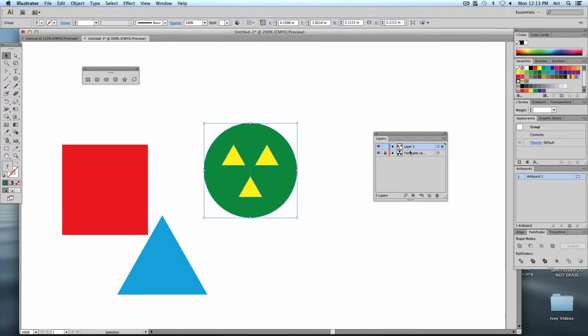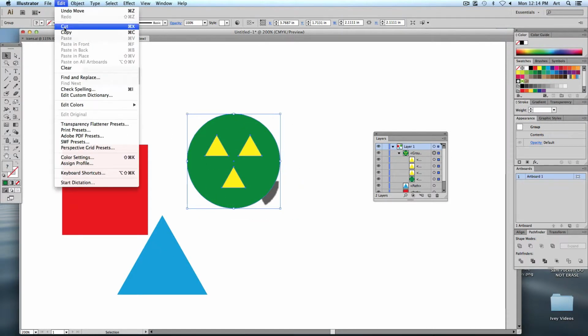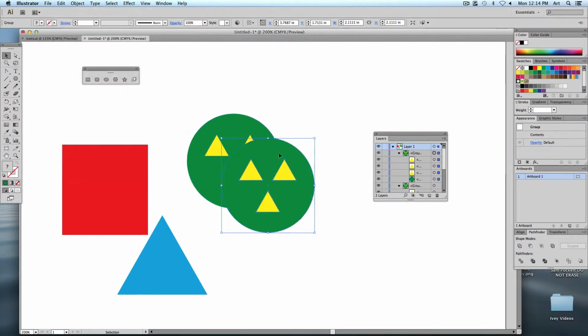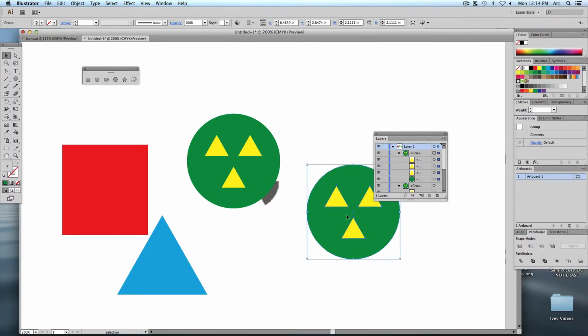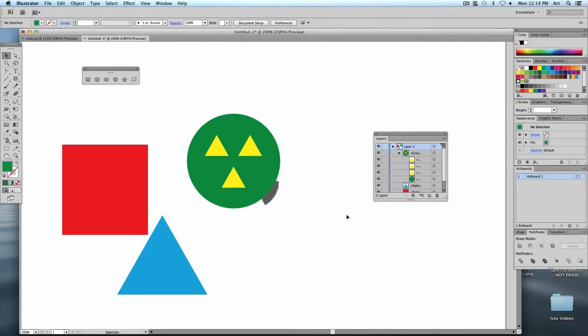Check out our layers palette. So in layer 1, I've obviously got my path for my square and triangle, but I've got a group layer. All of these have been put together in one solid group, the 3 different triangles and the circle. So grouping objects is a great way of quickly selecting and keeping everything together. Even if I made copies of things, I can do copy and paste. It'll copy and paste the entire group and keep everything grouped together as well.